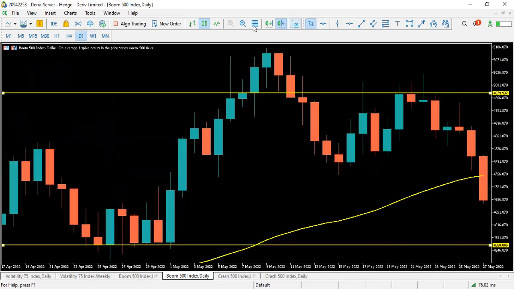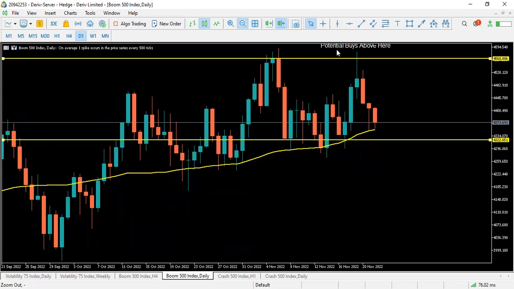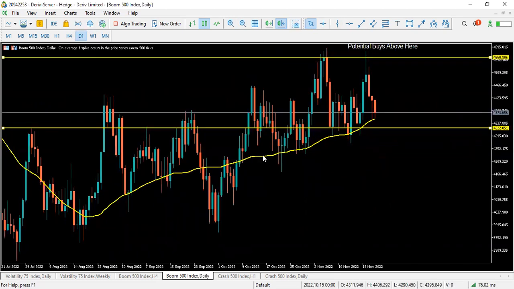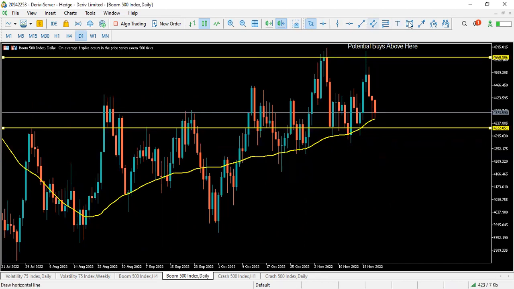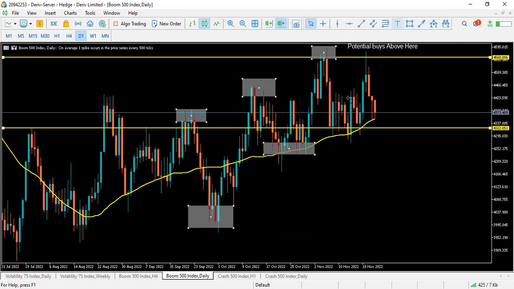Starting from the weekly, as you can see. On the daily, one thing I love is that the 50 exponential moving average is already below the market, meaning it's acting as a dynamic support. And if you check, the market has been giving us higher highs and higher lows: higher high, higher high, higher high, higher low, higher low, and higher low. So already you can see the structure of Boom 500 starting from the weekly I showed you. Right now on the daily, I love how the market has structured itself.